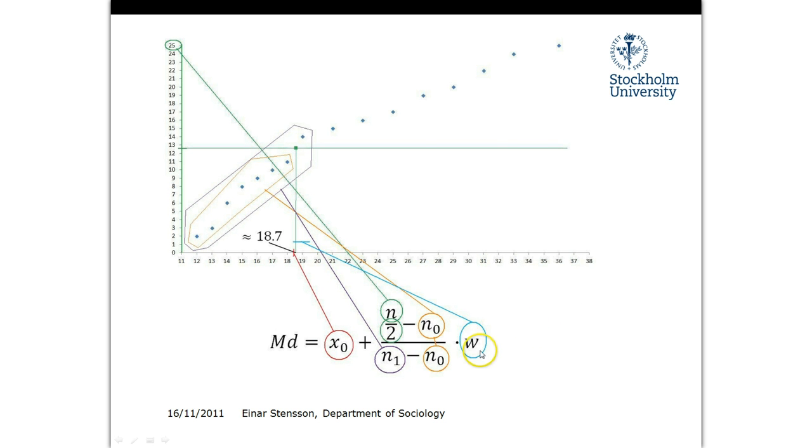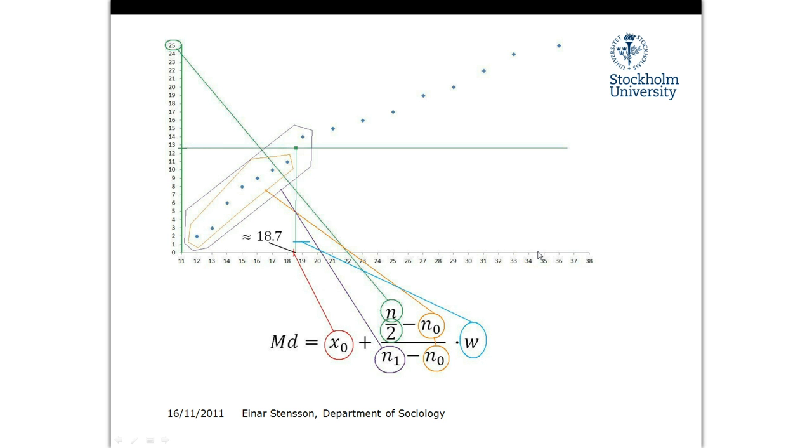Finally, we need the class width. The class width in this case is going to be 18.5 to 19.5, because everybody who is in between 18.5 and 19.5 will be classified as 19, which makes 19.5 minus 18.5 our class width, and it's going to be 1 in this case. And that makes sense since we're moving up in steps of 1 here. The difference between 11 years and 12 years is 1 year, so that's our class width.